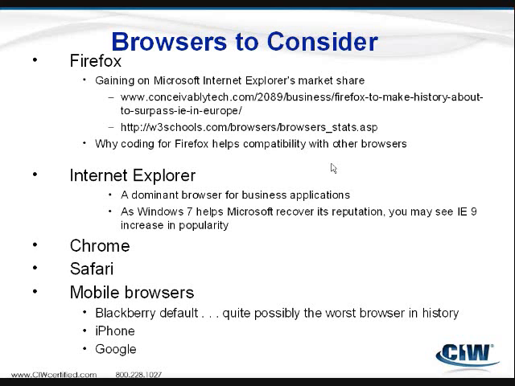Then there are the mobile browsers. Have you ever tried surfing on the web with a BlackBerry? I have, and trust me, it's not much fun. It doesn't render very well at all, the standard browser that comes with the BlackBerry. The other day, a friend of mine was showing me his Droid phone, and it was out surfing on the web and showing me what type of quality it had. And it was really very nice.